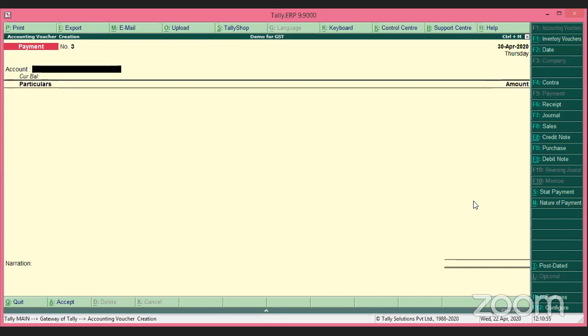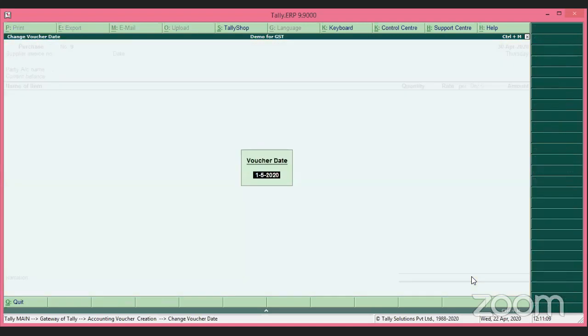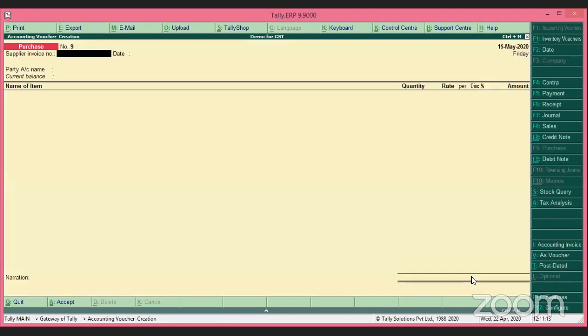Now, next month around the 20th. For example, I'm going to press F9 for purchase. Now I'm going to change the date with F2. It is 15/5/2020.